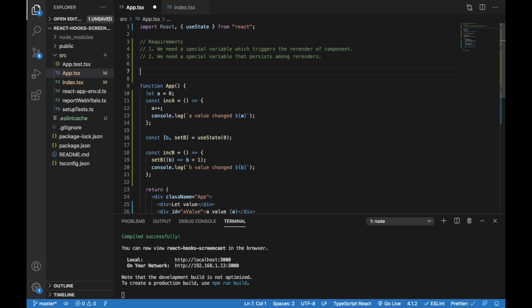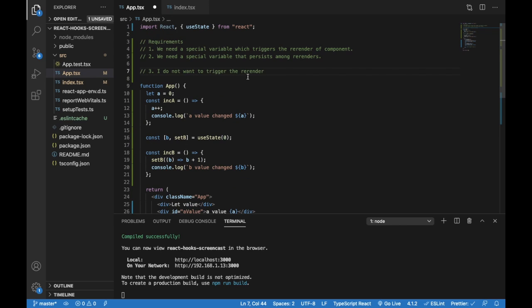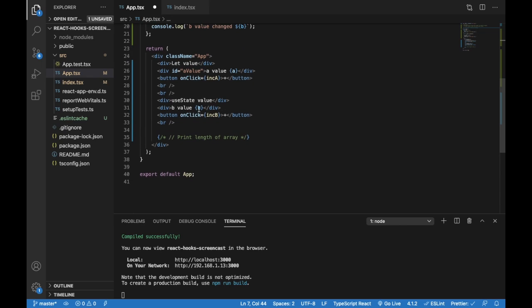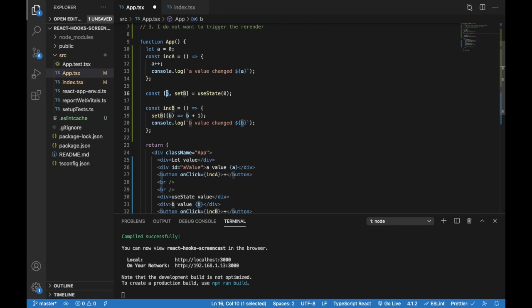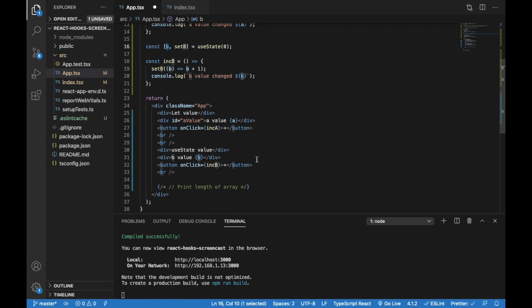And also let's dig deeper. I want, for example, in a scenario, to not trigger the re-render, because however React tries to optimize the process, the re-render is going to take some load. Imagine we have some heavy children here, whenever b changes for a very basic action, when we have a complex set of child components, everything is going to re-render unless we use some techniques like memoization. It's going to be a costly process.